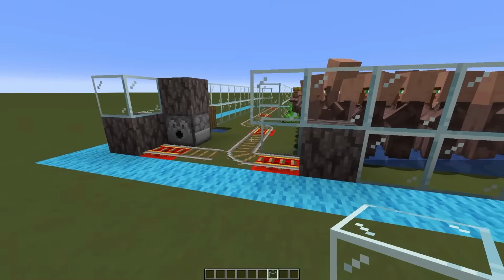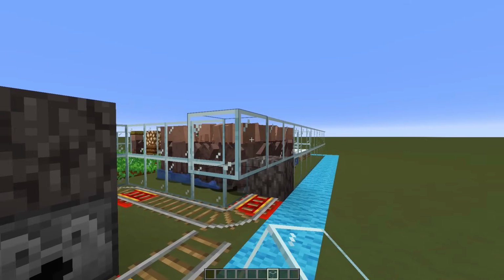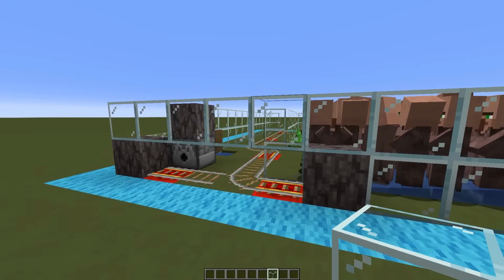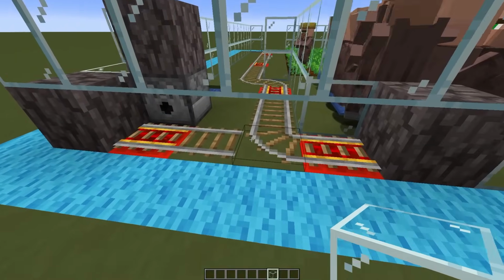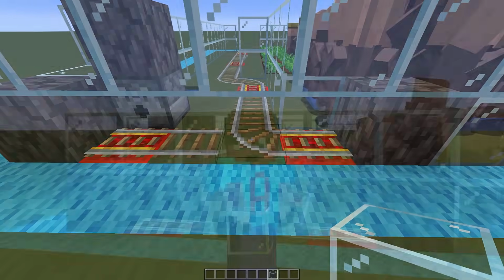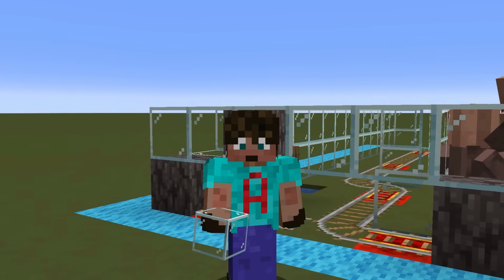Now, what I also like to do is place 3 glass blocks across there. You definitely don't have to, but it will stop zombies getting through this gap here. If it was just a straight track, they wouldn't be able to get through. But that curve gives them a little gap to take advantage of.